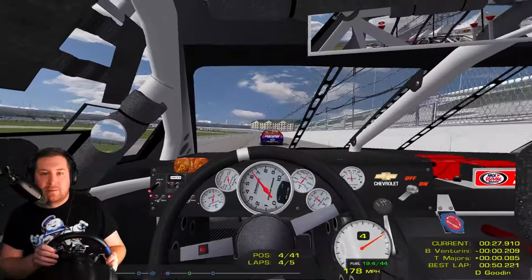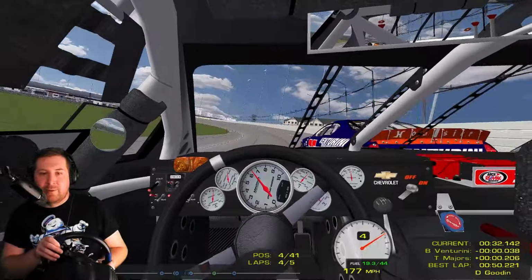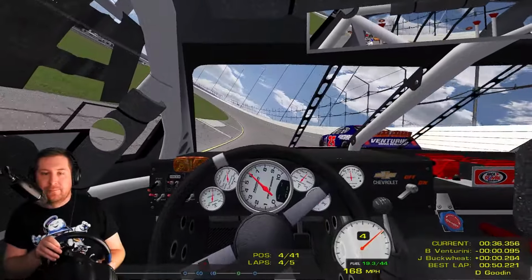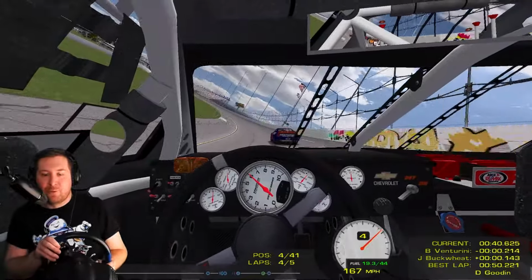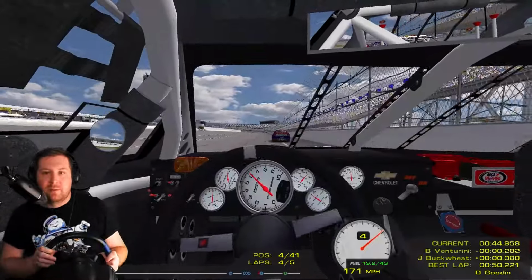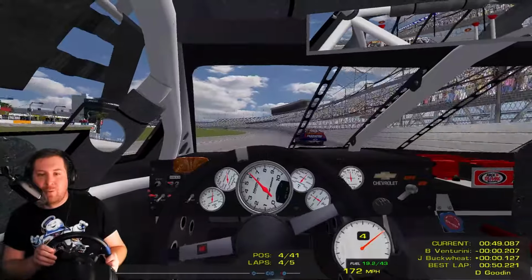Why? If the leaders are just gone, we're gonna... Like, why is Billy Venturini checking up? And then he just pulls away from me. I'm sure I've got damage. You got a car on the outside. Here we come to the line, we're gonna get P4.